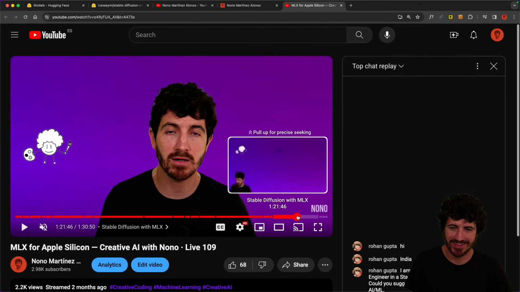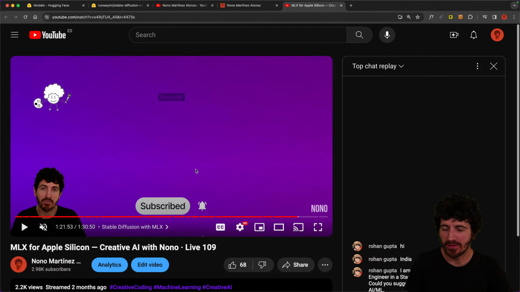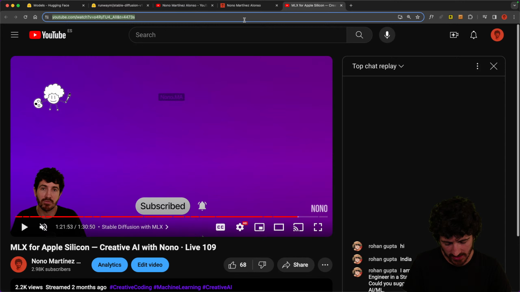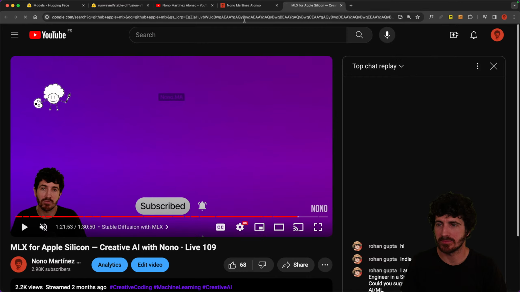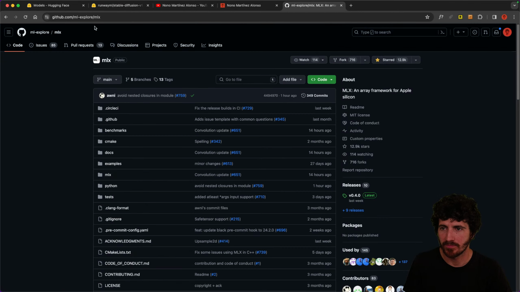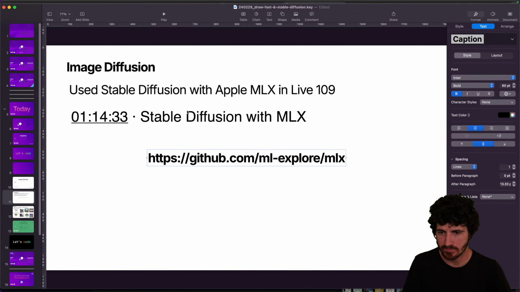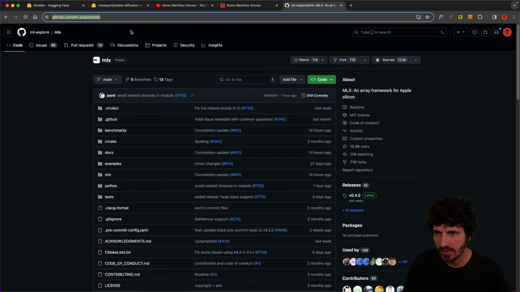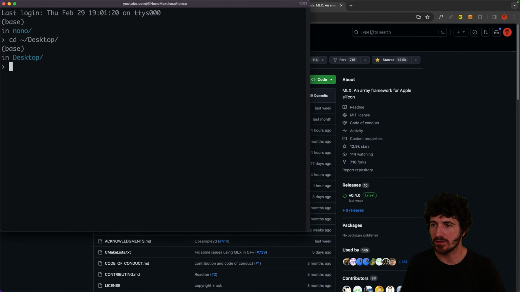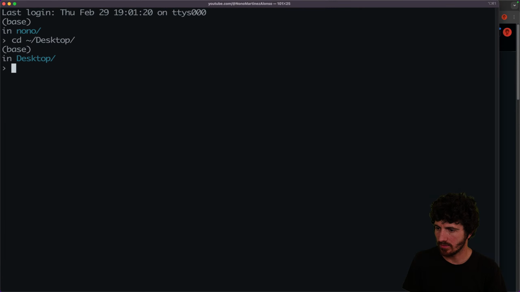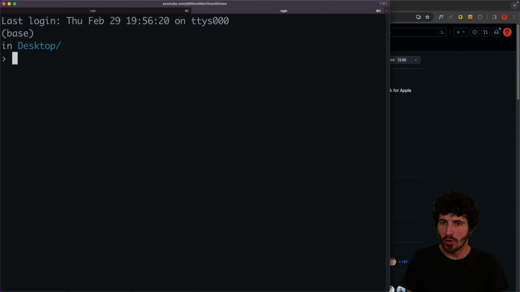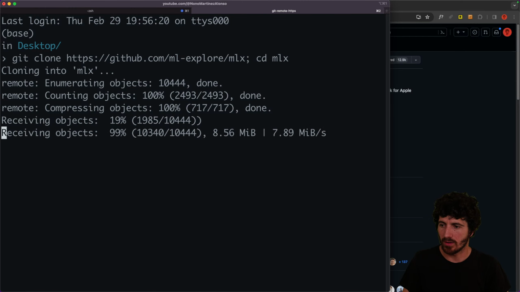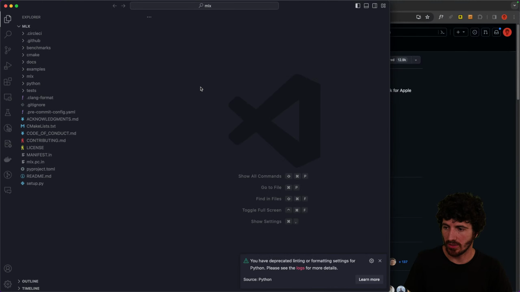Yeah, we can actually copy that image back. So that repo, GitHub Apple MLX. Let's actually just clone that as an example. We can clone that really quickly to our desktop. So I'm going to go there, right? Yeah. We can actually git clone this, then enter the repository and open in Visual Studio Code. So let's take a look.